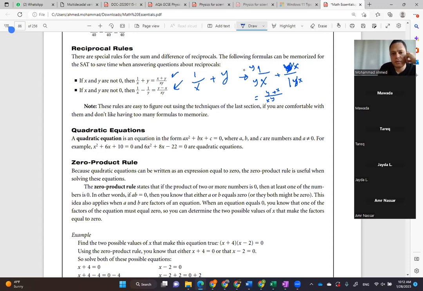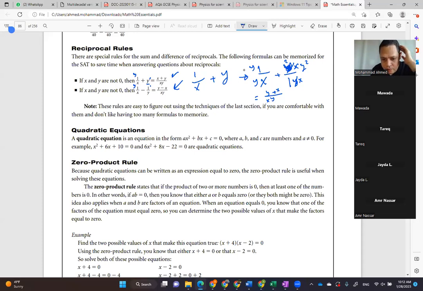I will try to explain it to you in a simple way. If we multiply here by y and here by y, it is going to be y divided by y plus x. And this is y over 1. If we multiply here by xy, yes, xy and xy, so here is xy, it is going to be y square. Yes, xy square. So it is going to be x plus y over xy.